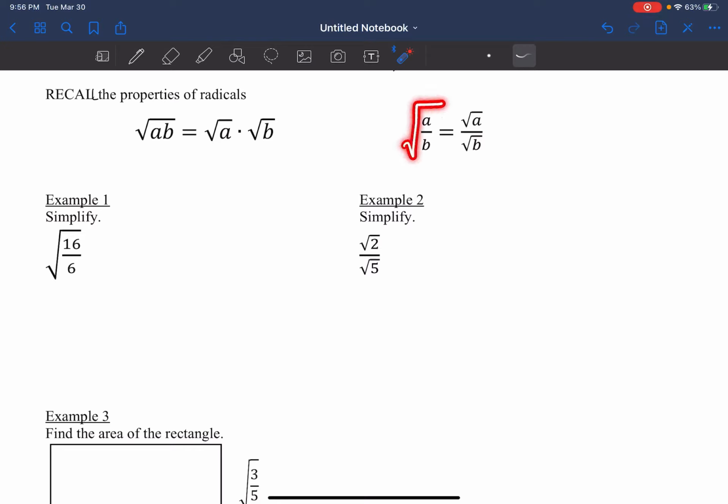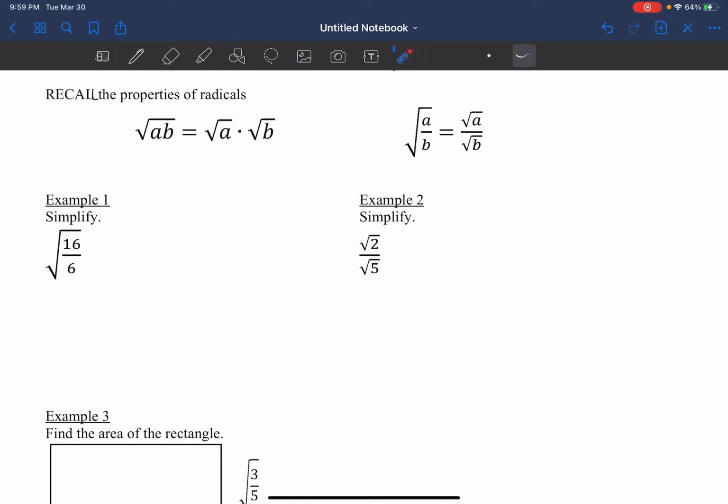Very similar with multiplication, we have division. If I have the square root of a divided by b, I can break this down into the square root of a divided by the square root of b. And vice versa, I can go backwards, or from right to left, as well. If I have the square root of a divided by the square root of b, since they both are inside a square root, then I can put them both under one square root as just a fraction of a over b. Of course, here, a and b are representing positive whole numbers, from 1 to as large as you can. They cannot be 0 or negative numbers.